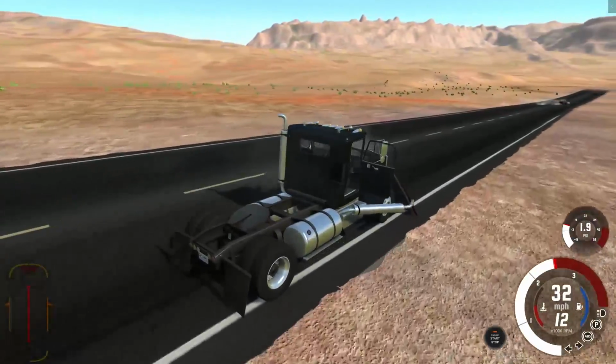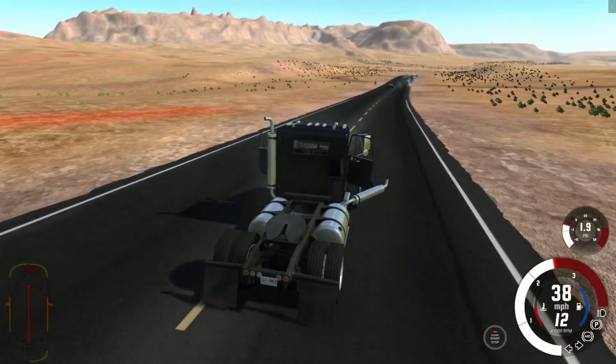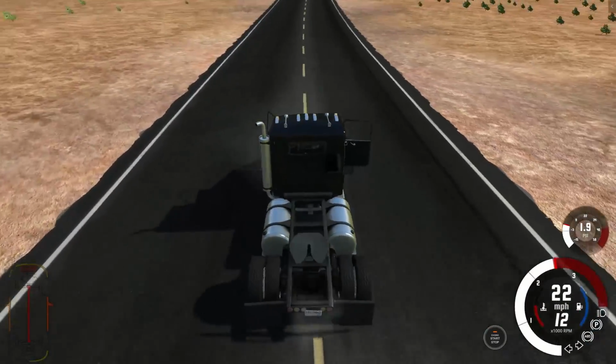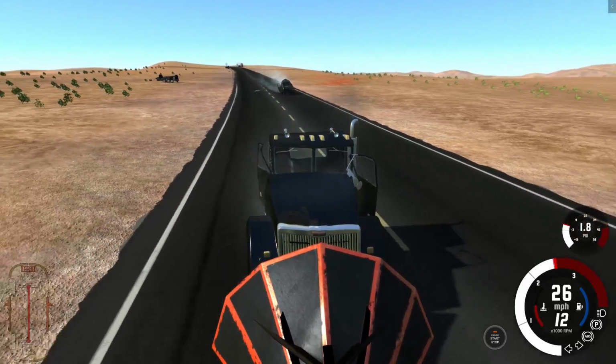I don't have a drive shaft right now, so I'm just rolling down the hill. As soon as I'm stopped, I'm probably dead. Oh boy. Oh, there we go. That ram plow is pretty damaged right now. Uh-oh, here comes the van.